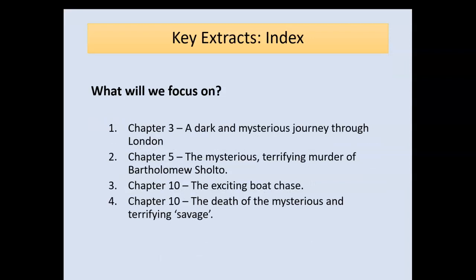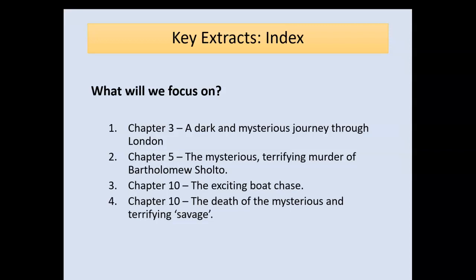So here are 4 extracts I've picked for us to explore. This doesn't mean that these are the only places in the novel where there is mystery and excitement, and it was actually really difficult to boil it down to just 4 moments. Some of the things I've missed out are the whole of chapter 12, where Jonathan Small is describing his sort of mysterious story where he was in India during the time of the Indian Rebellion and he was in the Agra fort, which is a very exciting, mysterious moment of the novel, but I've just narrowed it down to these 4 moments.